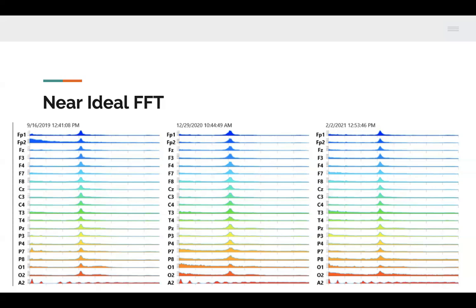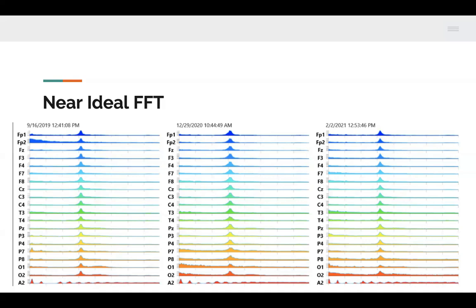If you stimulate the left, like the C3 area, your right hand may twitch. If you stimulate the right, the C4 area, your left hand may twitch. So that's your primary motor area, and it's the primitive part of the frontal lobe. The classic part of the frontal lobe is everything above that: FP1, FP2, FZ, F3, F4, F7, F8.